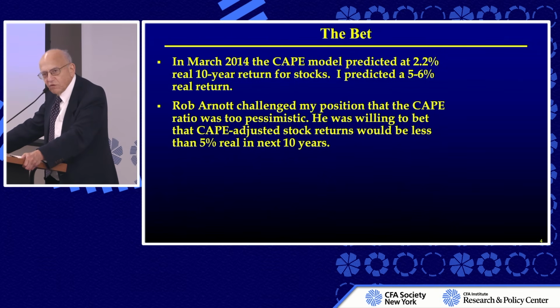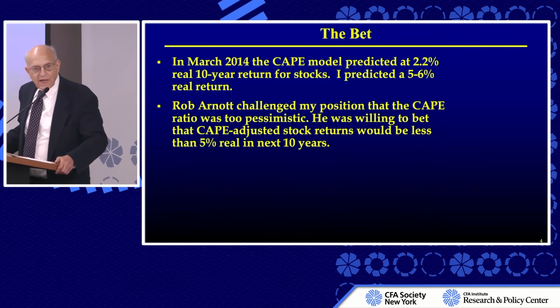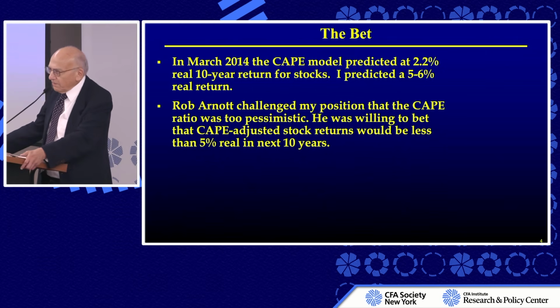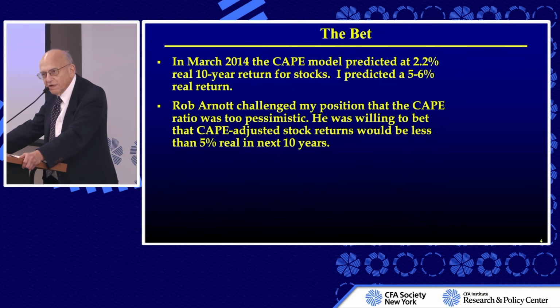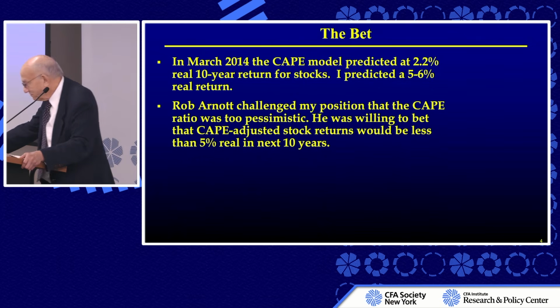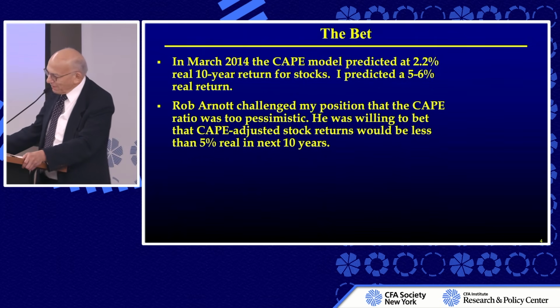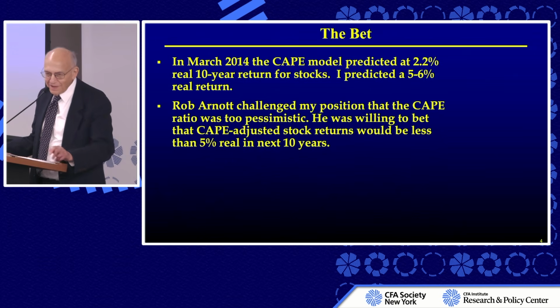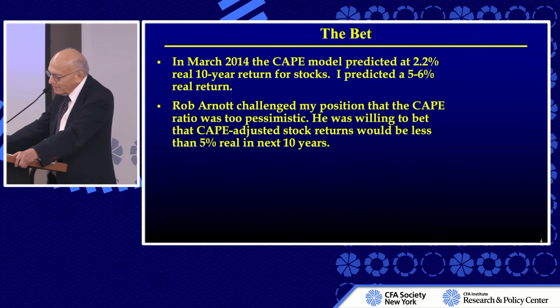But as I thought of 5 million, I thought of a headline in 2024, 10 years later. It was a bear market, and there was a big headline in the business section of the New York Times: Jeremy Siegel, author of Stocks for the Long Run, declares bankruptcy. That scared me. $1 million I could take. 5 million at that point, maybe it wouldn't have been much to Rob, but that was a lot for me.